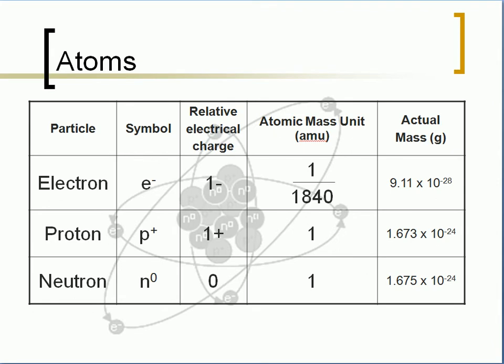For the electron we give it the symbol e- to represent that it's an electron. Protons, p+. Neutrons, n0. Atomic mass unit is related to the mass of each particle. They calculated the mass of a proton which is about 1.673 times 10 to the negative 24 grams. Very small number. Neutrons, not much different, relatively very similar. Whereas the electron is even smaller.